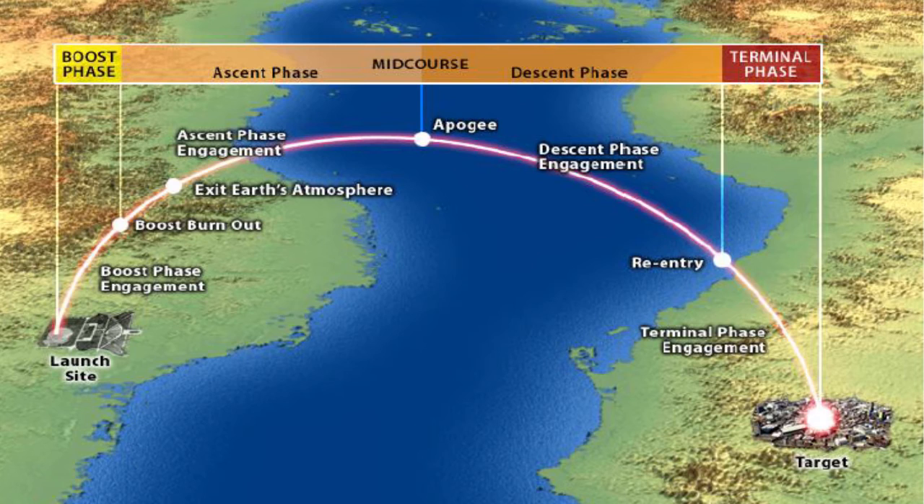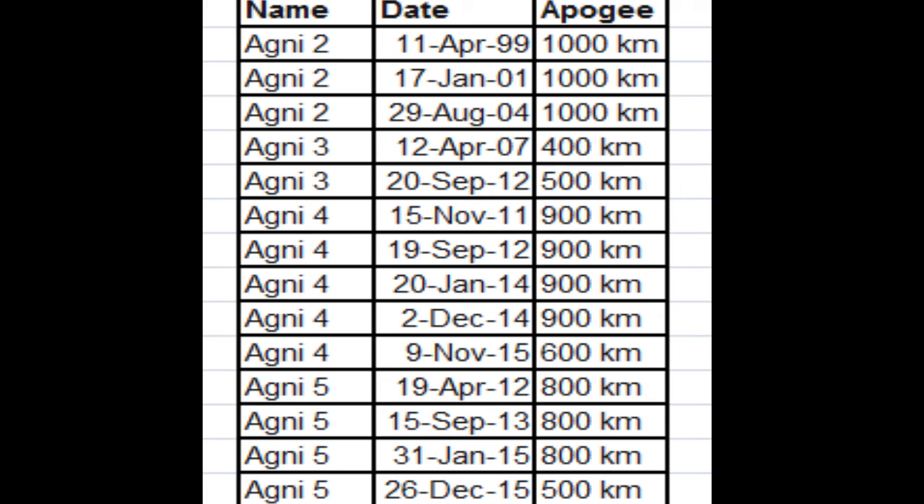After that, even when you can accurately predict or detect the satellite, there could be some meandering by the time the vehicle reaches it. So there has to be another mechanism which will take it close to the target. Both these aspects we have started working on. Some say Agni-5 has the capability, since satellite locations are roughly known, and Agni-5 can be used as an anti-satellite weapon.